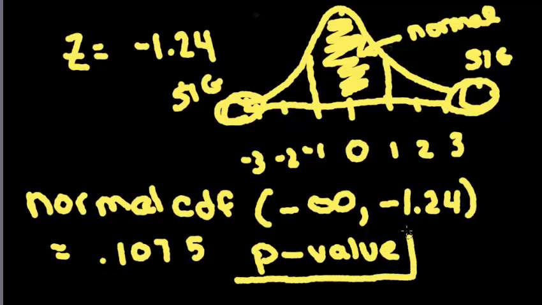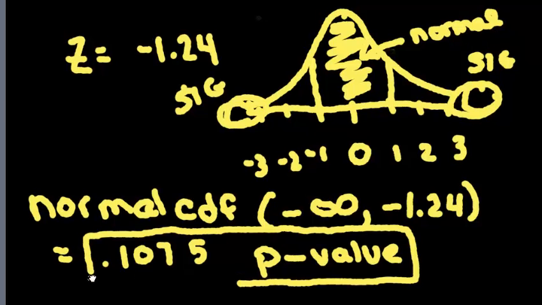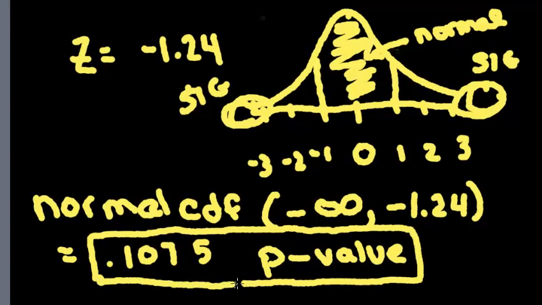P-values are our values of significance, which tell us how significant our test is. We generally look for values that are less than 5%. Again, it depends specifically on what you're testing and how important it is. If you're testing something medical that has a serious consequence, 5% error is not going to be enough. You want something even smaller than that. But this is basically the probability of making a type 1 error, the probability that you reject the null hypothesis when it was really true.